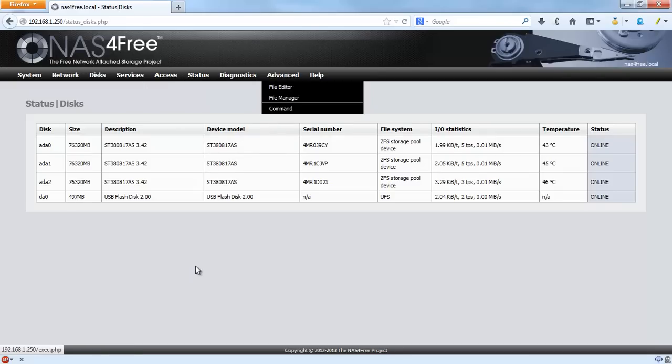So in terms of setting up your NAS4FREE, you have your own NAS with your ZFS storage pool shared on your local network. That's pretty much it in terms of NAS4FREE. So what we're going to do now is go back and install and configure ownCloud running under NAS4FREE. It's actually pretty straightforward. Okay, be right back.